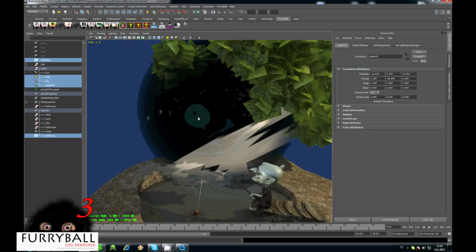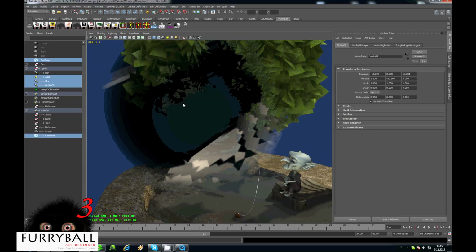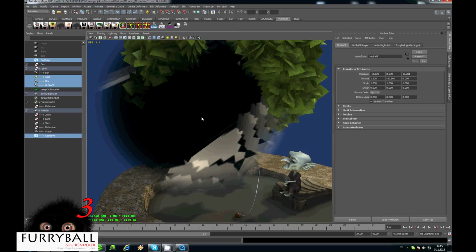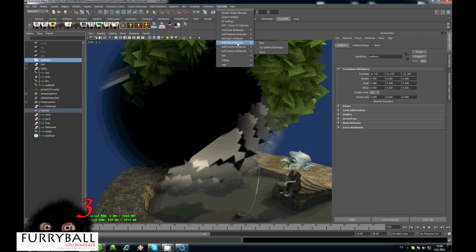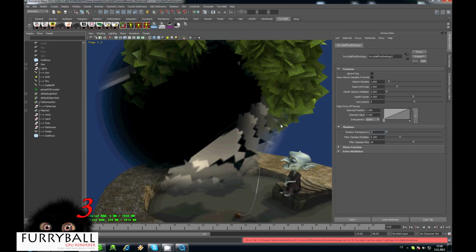Now only the sun shines through it, but these shadows are too dark. I want the fluid to be completely transparent there. To do that I must again add a fluid attribute node, and here in shadows, set shadow transparency to 1.